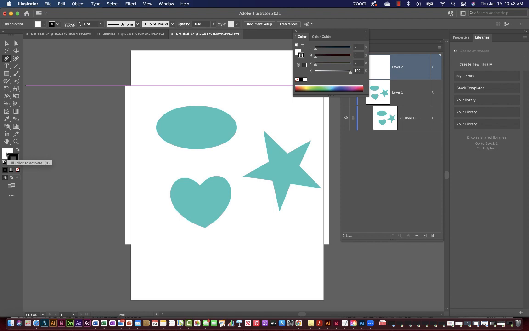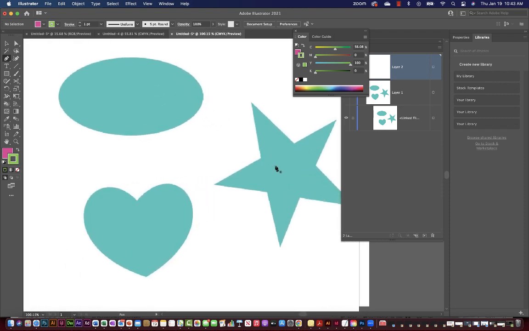So what you may want to do is just select a new color. Notice when I click on these, my color panel appears, and you can use the sliders, or you can just use your eyedropper and click on this rainbow at the bottom, this color swatch. It really doesn't matter what color you use. You just want a color that you can see. Okay, so let's choose something like purple. Then I'll choose a different color for my stroke so you can see the difference. Now when I draw with my pen tool, I'm going to be creating shapes that have this pink fill and this green stroke. Yours can be whatever color you like.